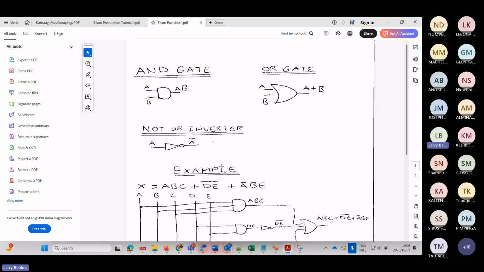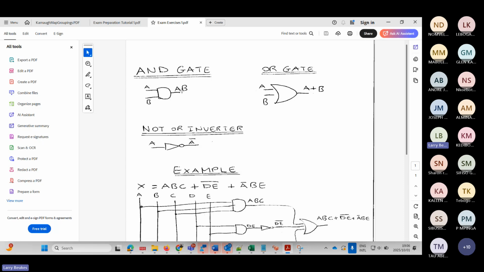Here with the logic gates, remember that you have these three basic gates. For you to draw a logic circuit, you can just use these three basic gates and you will be able to solve these problems, right? So you have the AND gate, the OR gate, and the inverter. The purpose of the AND gate is like a multiplication, right? So remember the AND gate, you take whatever is here and here, then it's like you multiply it, right?